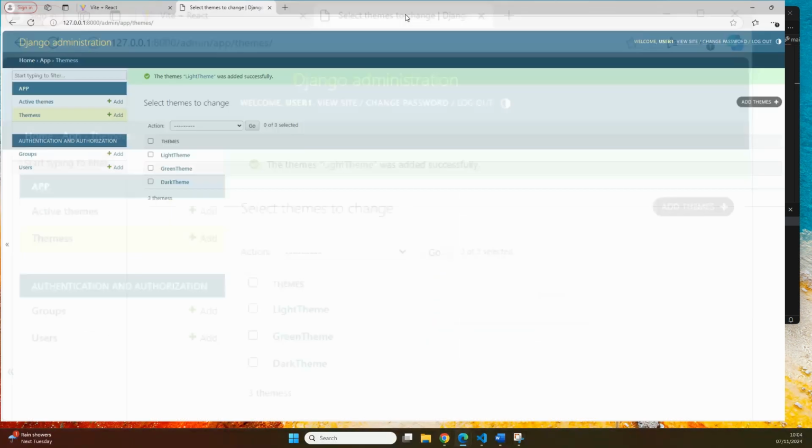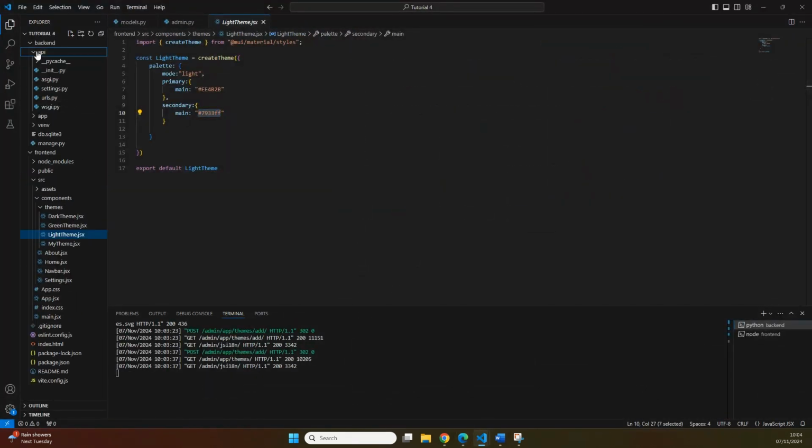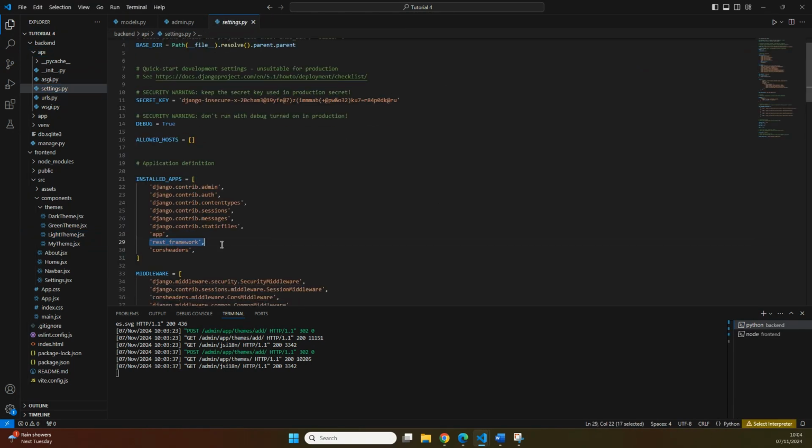So what I now want to do is make sure that we can actually bring these themes from our database to our frontend. And we can do that by creating an API using the logic from Django REST framework. Now inside of my project, I've already installed Django REST framework and also listed it inside of my settings, same as the CORS headers. So make sure that you have completed this install and also added it to your settings.py file, because I'm going to be using components from there so we can bring the data from our backend to our frontend.